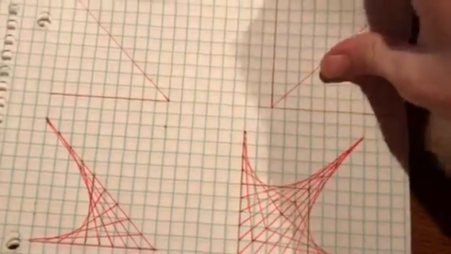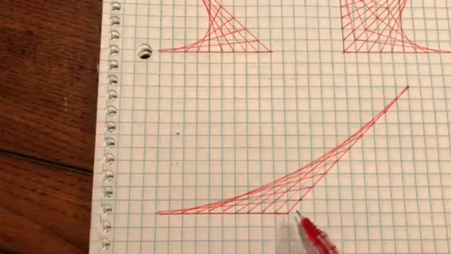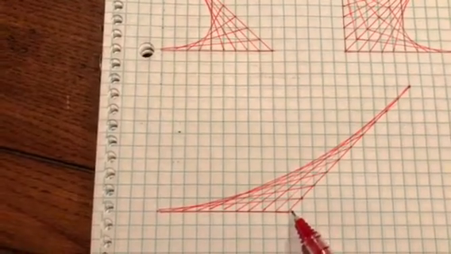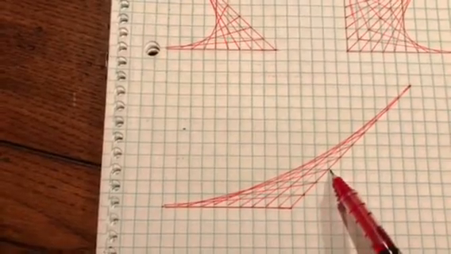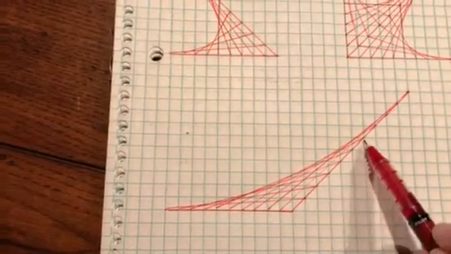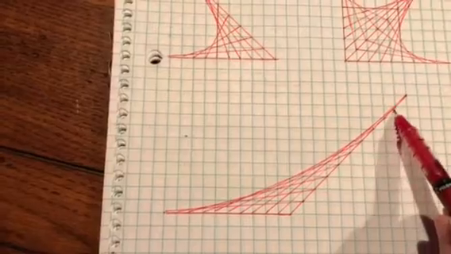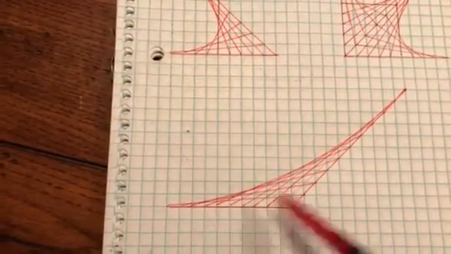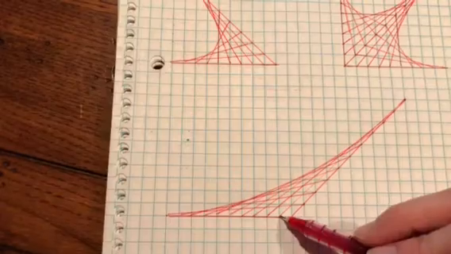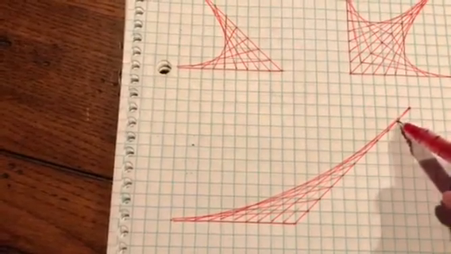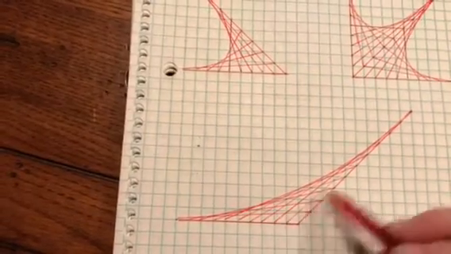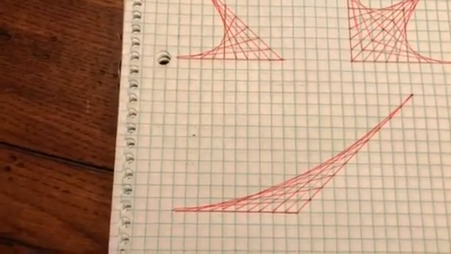And then taking that one step further, you can also spread your axes out so that one is horizontal and the other goes out, so you're making an obtuse angle instead of an acute angle, and you go diagonal across. You still count up the same number of boxes diagonally that you've counted across horizontally, and you still connect like the innermost dot to the very top dot, the second dot down to the second dot over and so on. And you can see it also sort of spreads it out.